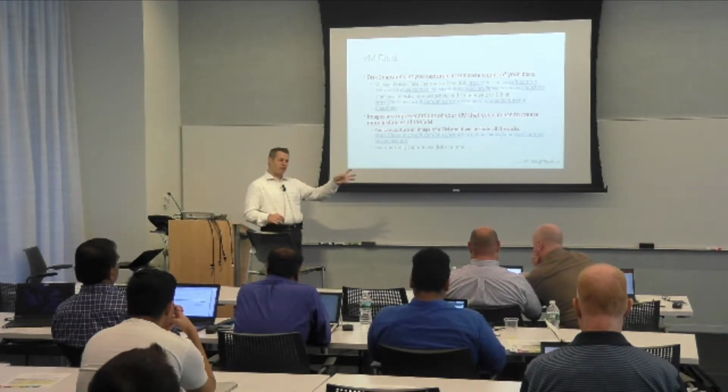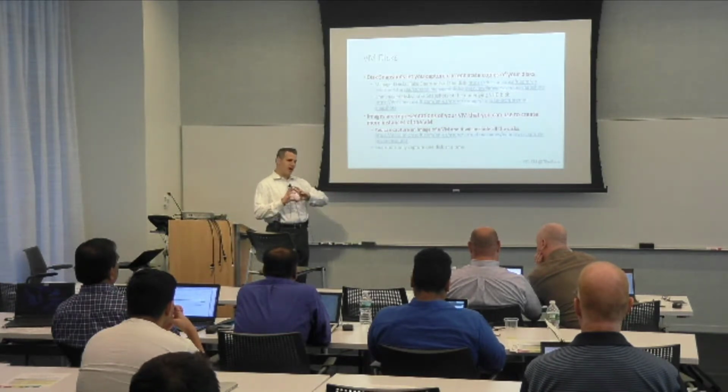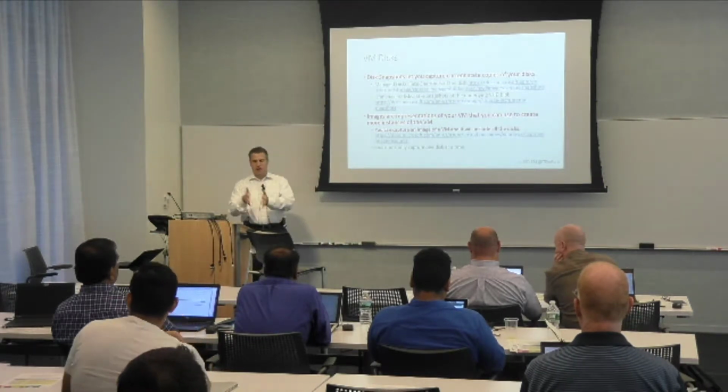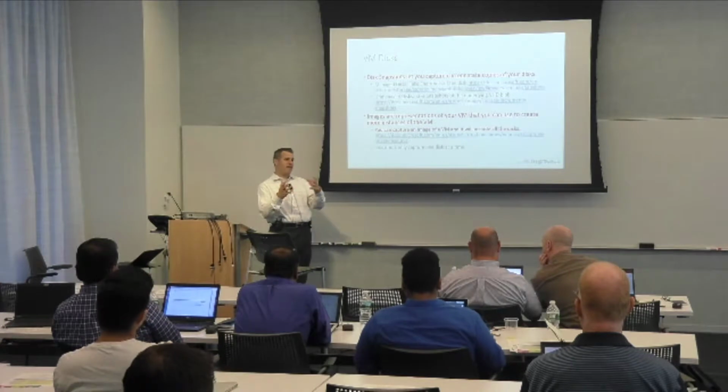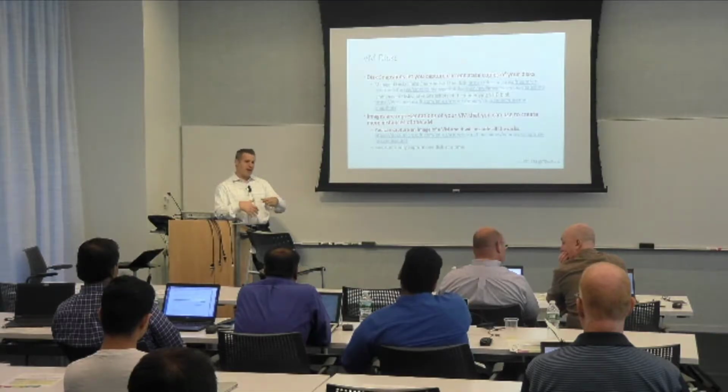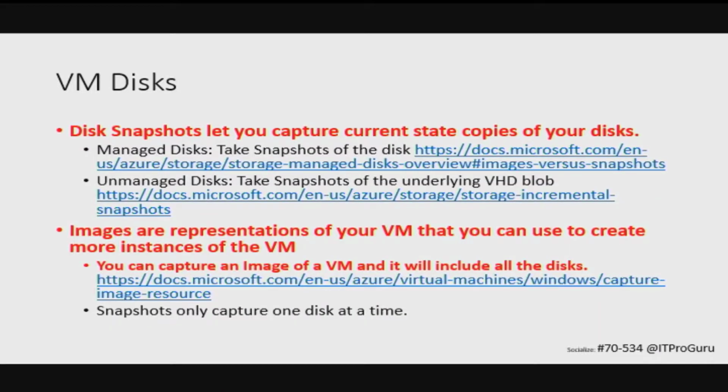And then the other thing to realize are images. If I create a VM and I've got it configured how I want, and I want to deploy the same exact configuration to all my customers, and my VM has multiple data disks because it's a database, I can take an image of that VM and then create new instances of that VM via that image. I could do kind of the same thing with a snapshot, but a snapshot only works at the disk level, whereas the image works at the entire VM level, including data disks. So if I take an image and create a new instance of it, I'll get not just the VM, but the data disks as well.